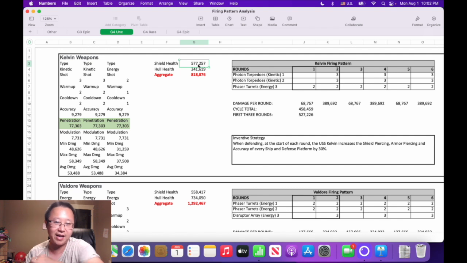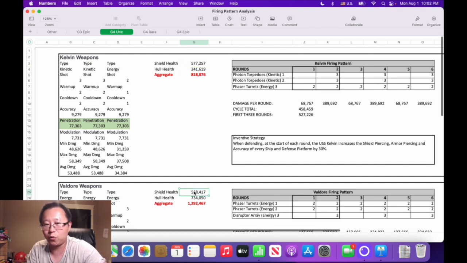What I mean by that is, if you think about it, Federation is mostly about defense and shields, right? So they've actually given their ships, regardless of class, a bit higher shield health compared to, let's say, other interceptors, if there were other interceptors in the same realm. So in terms of base shield health, the Kelvin actually has higher shield health than a Valdor, which is an Explorer, which you would not expect.